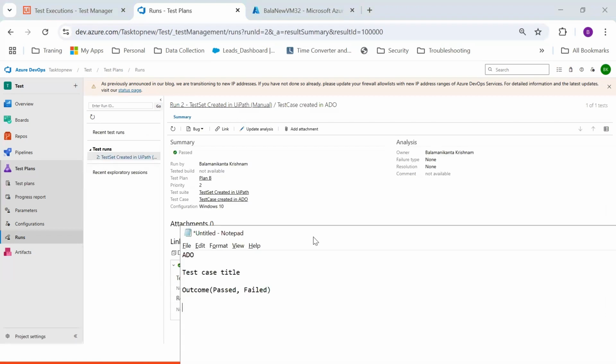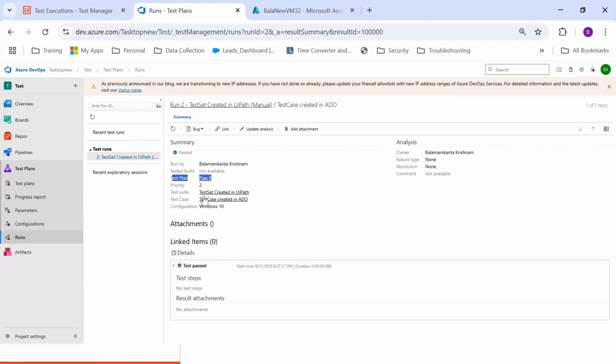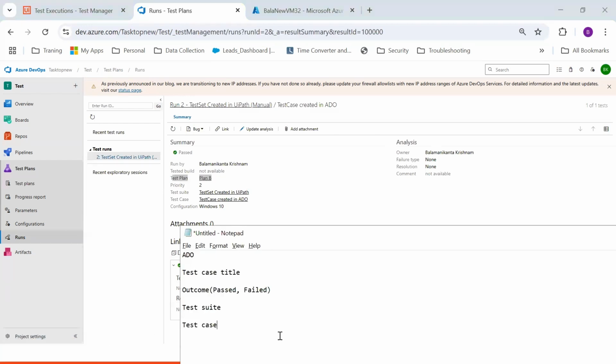Test suite name as well. And what else? I need to know which test case has passed and which has failed, so I need the test case name as well. And I need the test plan, under which I have to render. Why?